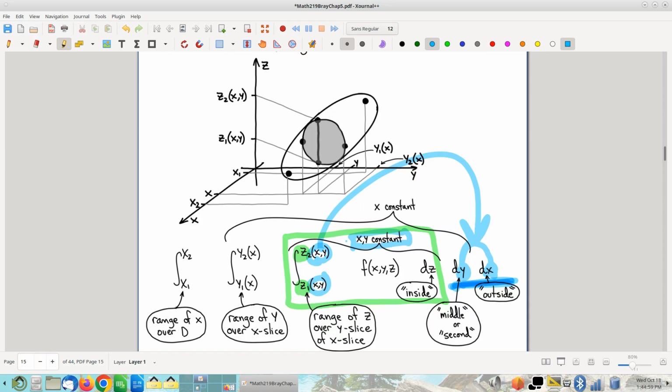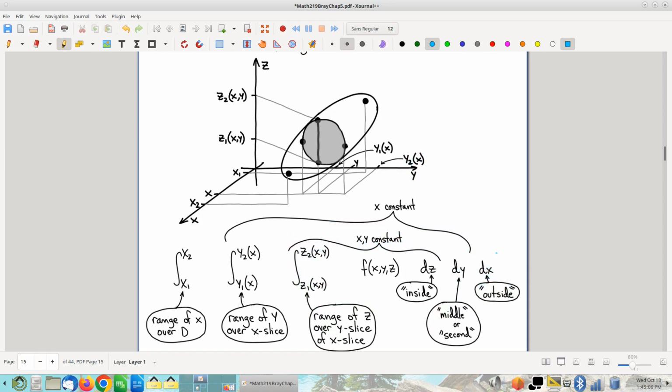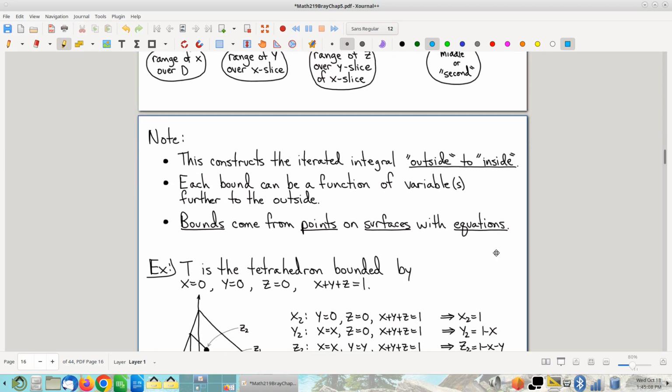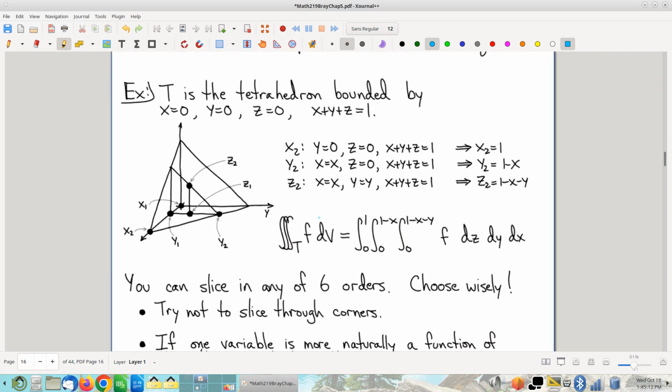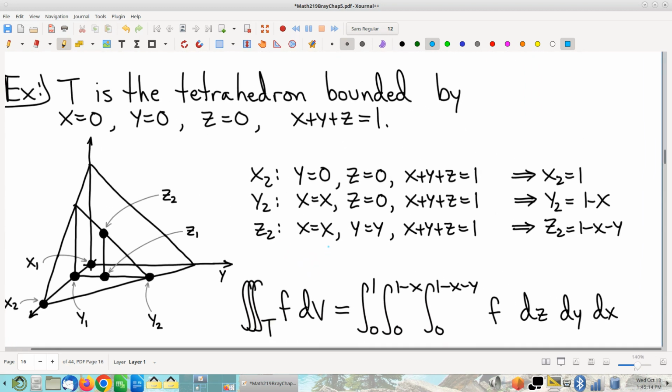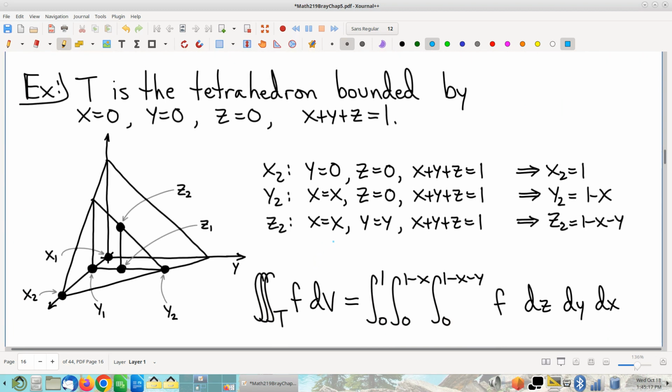Okay, all right, and with all of that noted, we are going to now dive in and start doing some examples, and I'll comment as we go along about certain interpretations you can take. Okay, so we're going to start with this tetrahedron example. We have an integral defined on this tetrahedron.